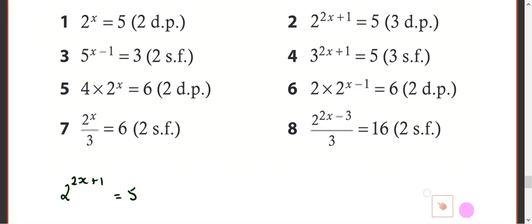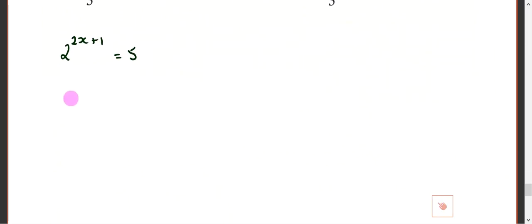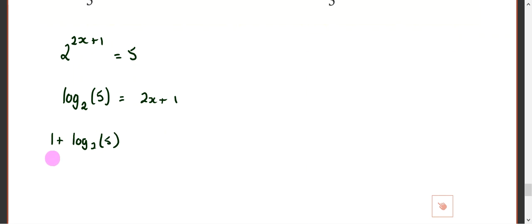Okay, so your first statement, I presume, was to write log to the base 2 of 5 equals 2x plus 1. So we then have 1 plus log to the base 2 of 5, all divided by 2 equals x. Am I right? Good. It should be subtract 1, so I can put minus 1 plus. Or you could put minus 1 afterwards, whatever. It depends what you're trying to say there.